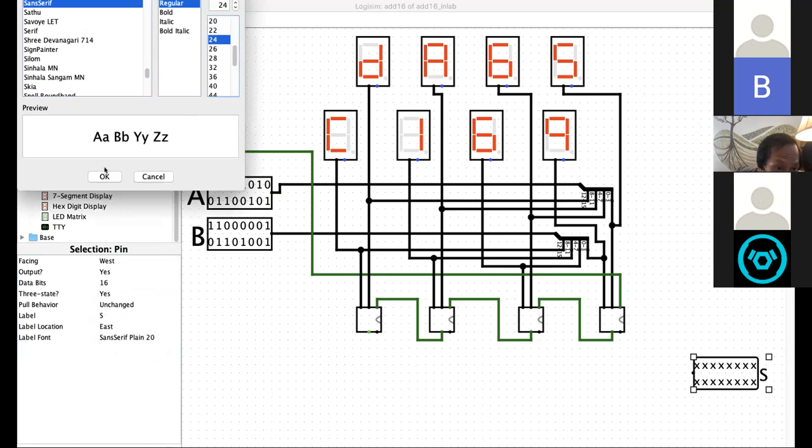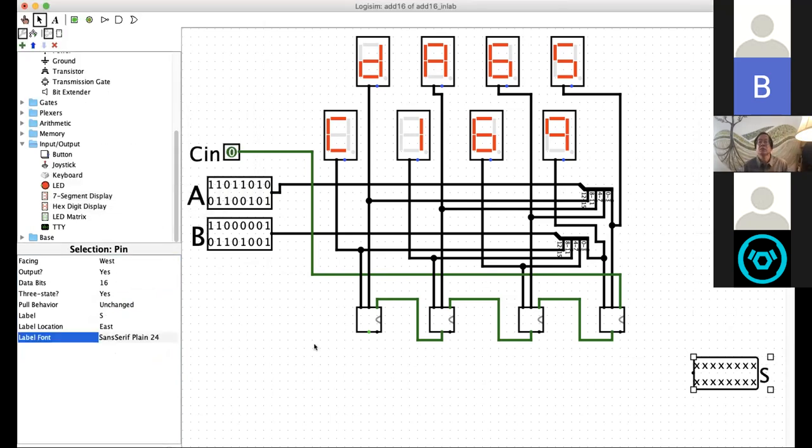Make it real big. Okay. Make sure it has a connection nib there.